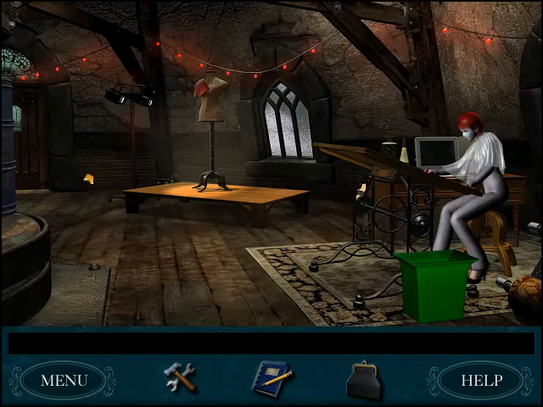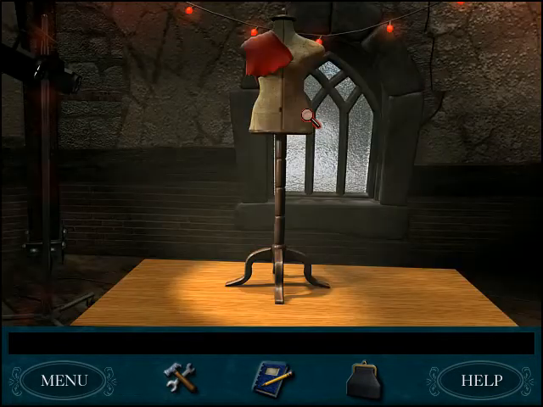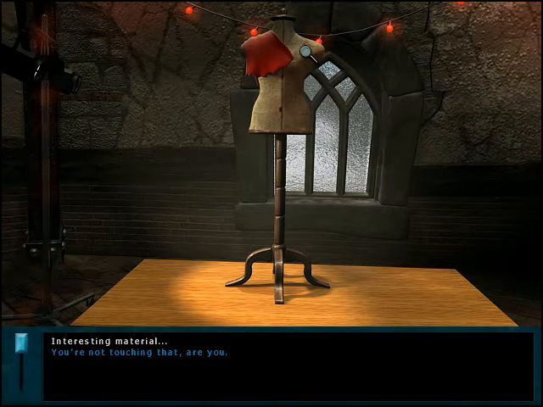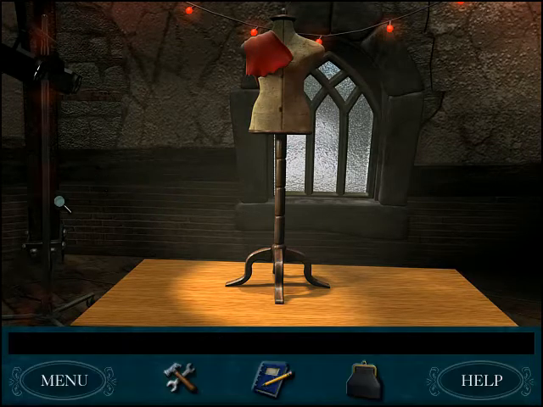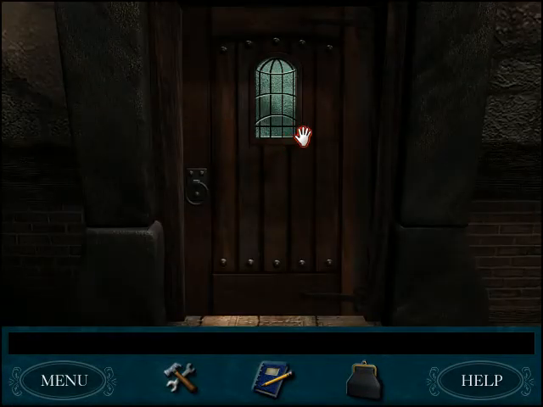There's a sewing machine, fabric. I'm not going to talk to Minette right now. Interesting material. You're not touching that, are you? No. I was just looking. What kind of material is this? It's a brand new blend. Doesn't even have a name yet. Don't you have work to do? I do. Just curious. But I figured I'd just look around first. It's my first day, after all.